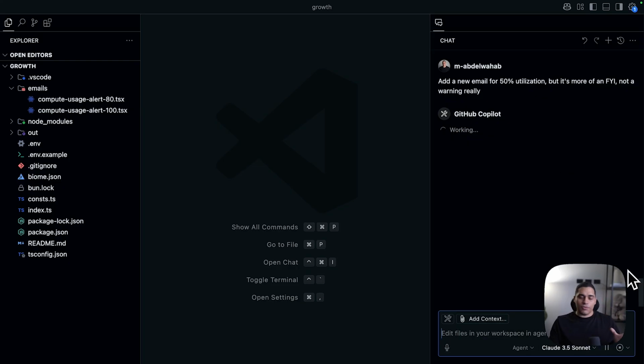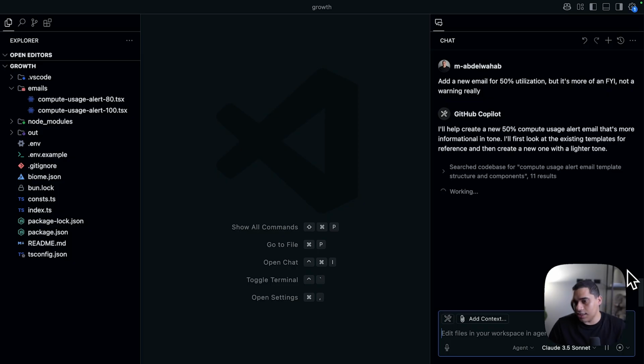And you'll notice the difference is it's not just going to reference, let's say, other files or use the context we provide it, but it will actually do actions at the code base level. So here you can see that it searched the code base, it scanned all the files, it understands the structure. It will be able to tell, for example, which packages I'm using.